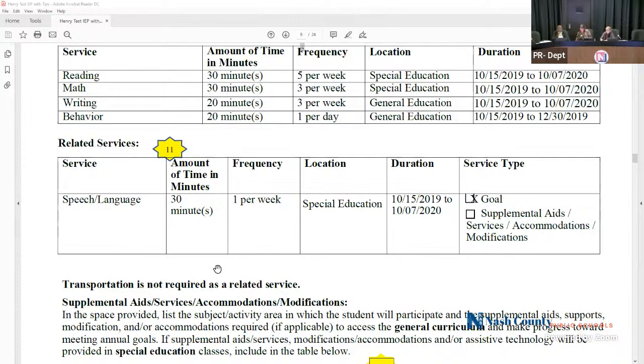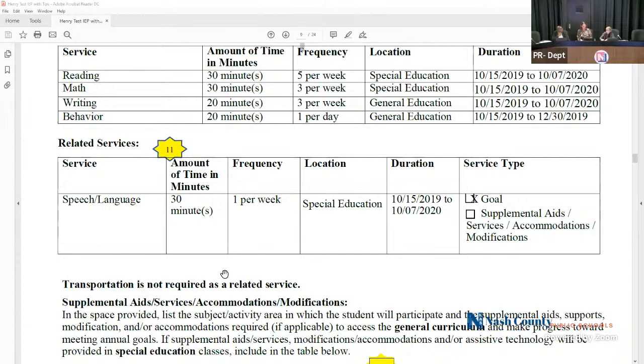For example, a lot of our students receive speech language as a related service. They have expressive or receptive language delays that impact their ability to make progress in reading, math, writing, or with their behavior goals. Whatever is needed to make sure that child can make progress in their other areas of service.